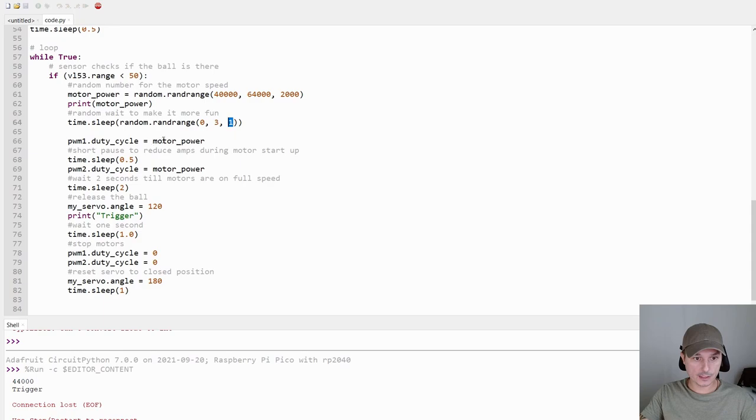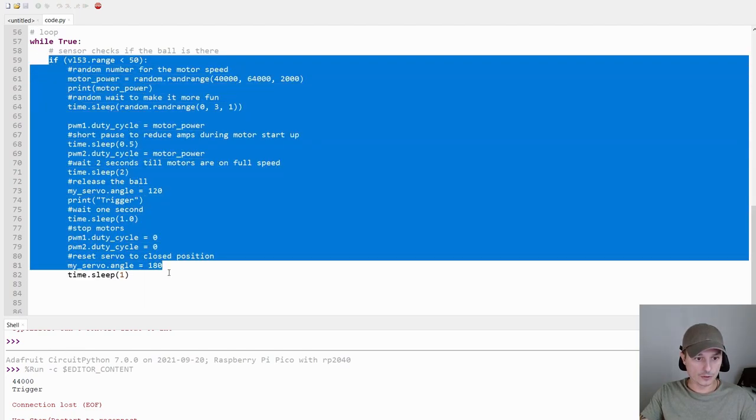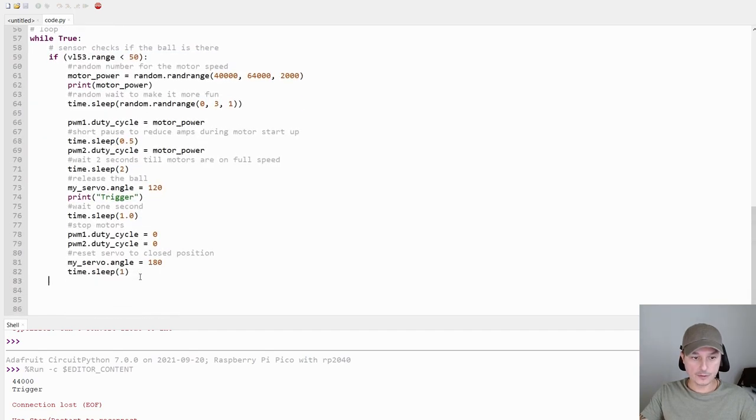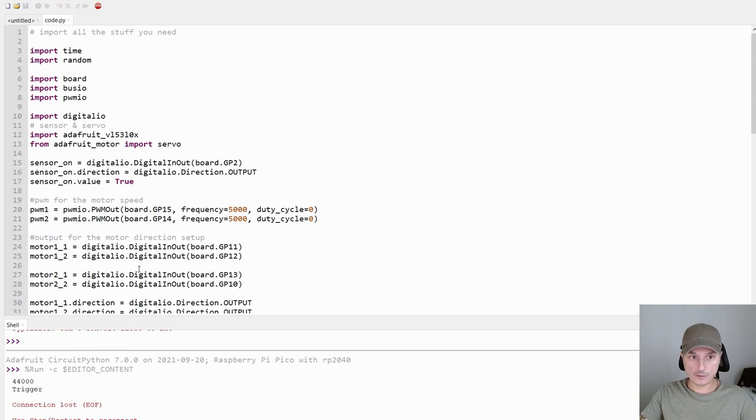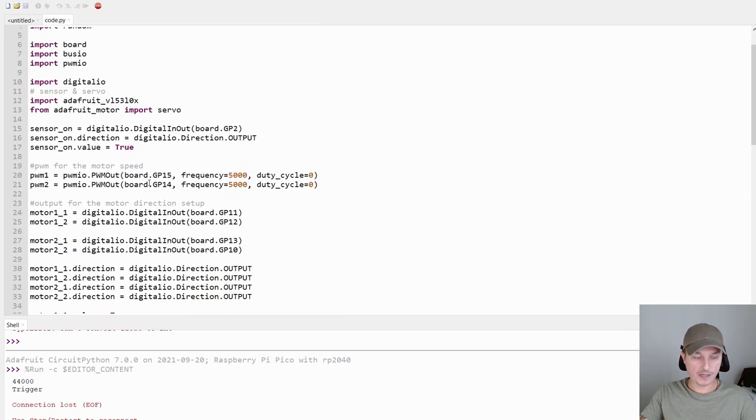Then we spin up the motors with the power we set up here. I put in a little pause here for half a second so not both motors start at the same time, because that creates a lot of amperage. And then we give them 2 seconds to spin up fully, and then we release the ball. And then after 1 second we shut down the motors again, and the servo goes back to the closed position. So that's not much code, very easy. I think you can also do this in an Arduino. I wanted to work with the Raspberry Pi Pico this time, and I think it's much easier than Arduino.